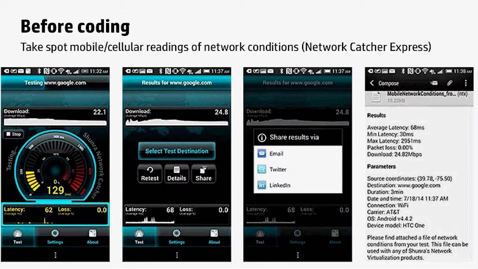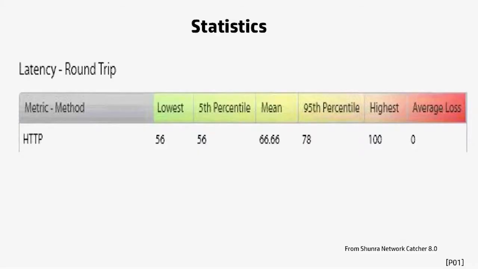And although these are spot readings at one time, in one place, all the readings that have been taken by everyone have been archived such that statistics can be used to infer between the various points. This is a statistical prediction of what's going on. So it's important before going into production, or even before coding, that you get an idea of what you're likely to see in a statistical way.